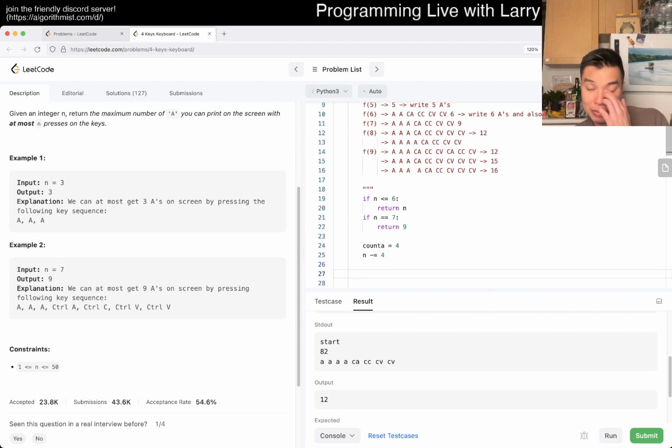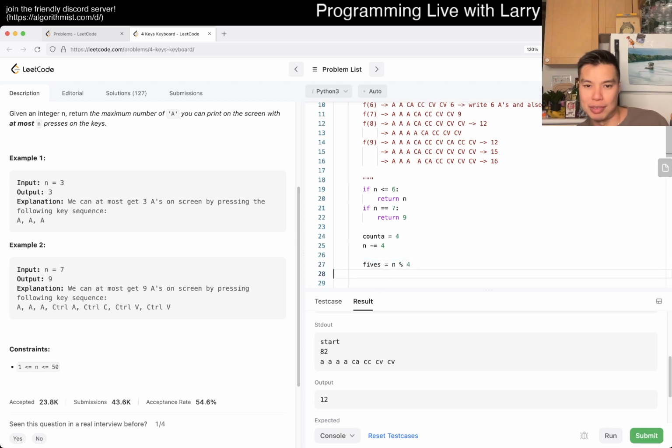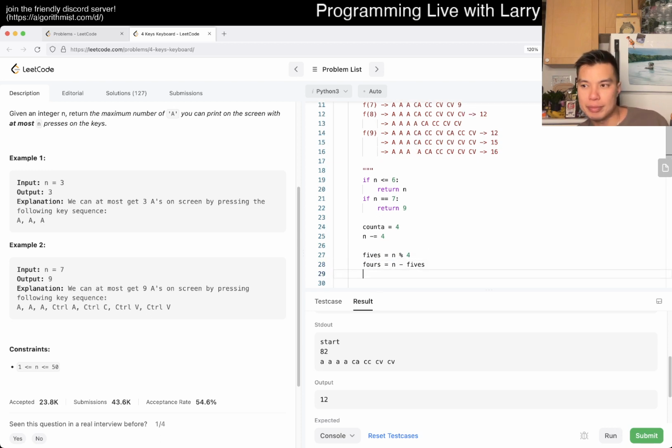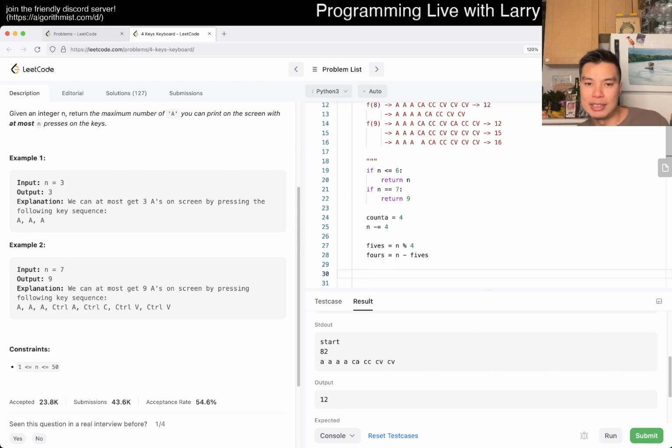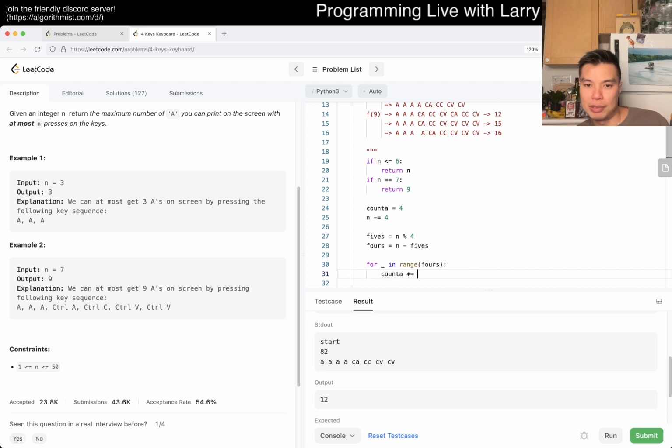And then now we have groups of 5s is equal to n mod 4, because that's just the number of leftover, and then 4s is equal to n minus 5s. Wrong order, obviously. And then basically we double for 4s, so count A, we double, right?